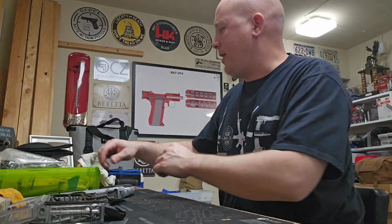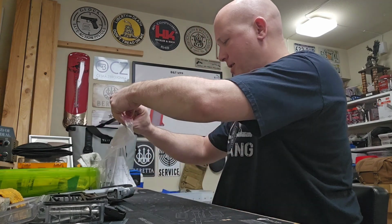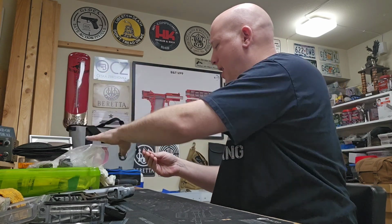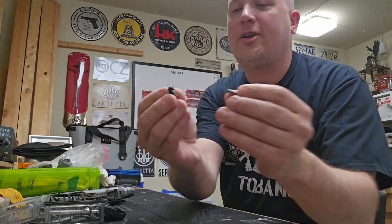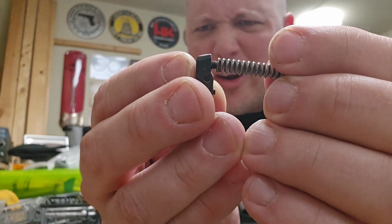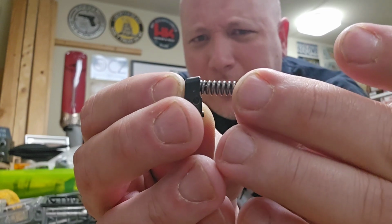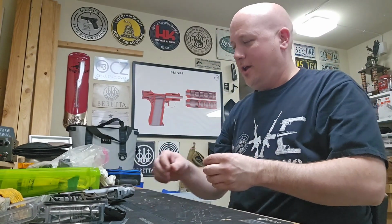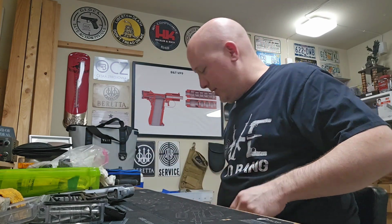All right, so I think I found a couple of springs that might work if they're the right size diameter-wise. This is from an AK-47, and in fact, it does go over the little nipple right there perfectly. Like it fits right in there. Now I would just have to cut that down to length. So that, I think, would be a good replacement for that spring on the back. So let me get something to cut that with.